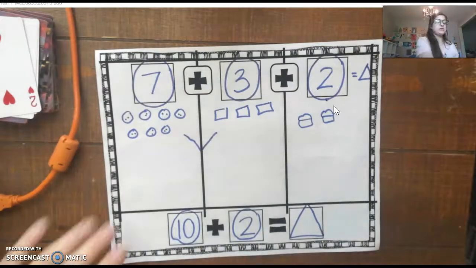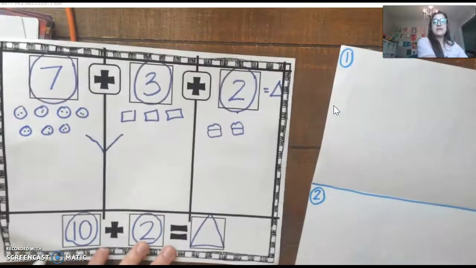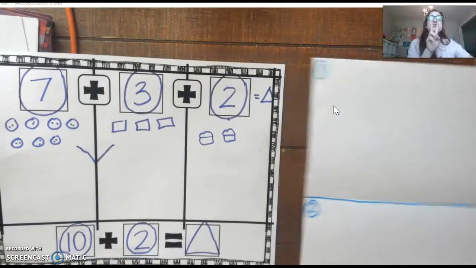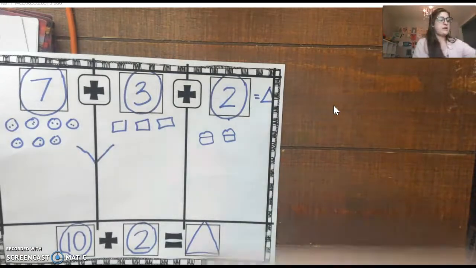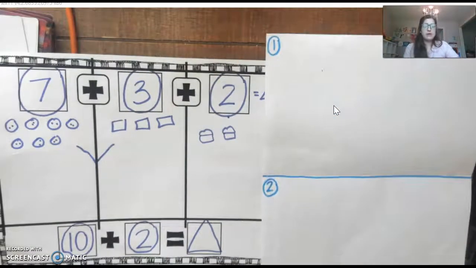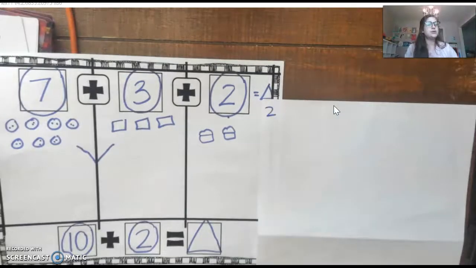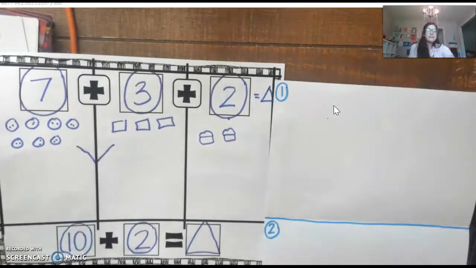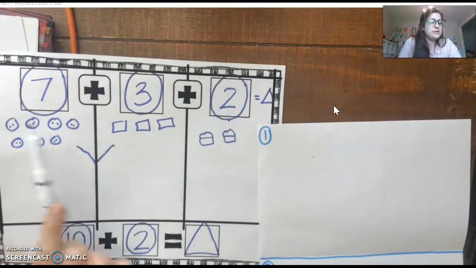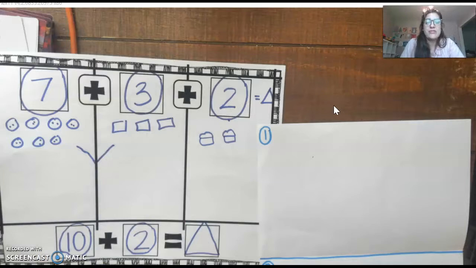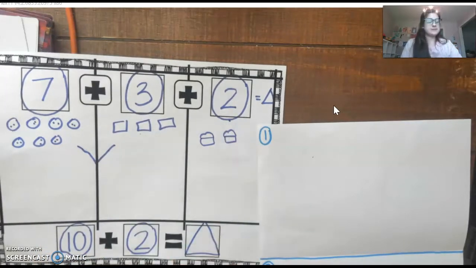What you're going to do with those numbers, you are going to turn them into a 4-step problem. You're going to give me 2 4-step problems. So what you're going to do is just get some paper, fold it in half, and number it, 1 at the top, 2 at the bottom. If you want to do 1 on the front, flip it over, give me number 2 on this side, totally up to you. So I'm going to make my first word problem and 4-step using my numbers 7, 3, and 2. 7 cookies, 3 brownies, 2 cupcakes.